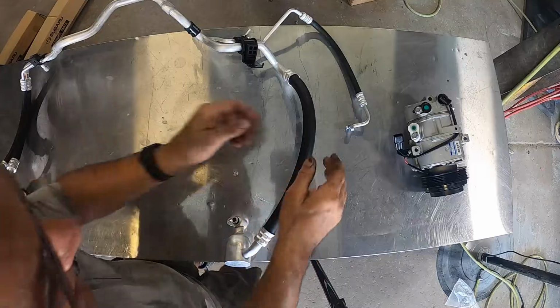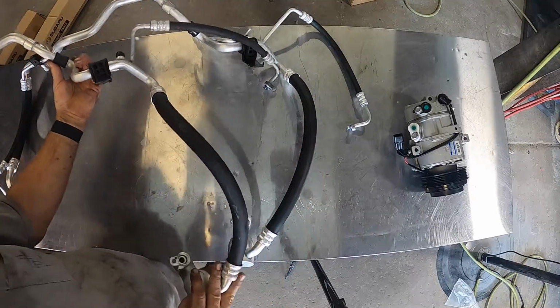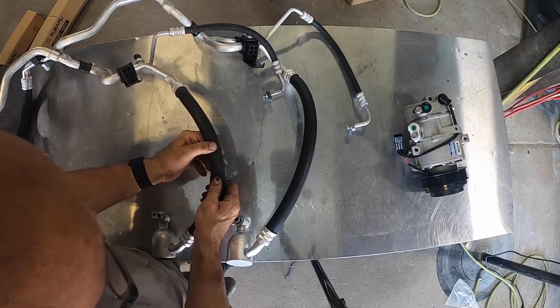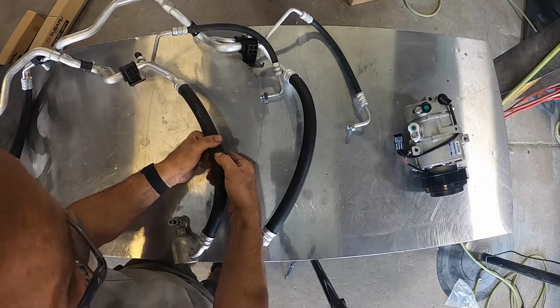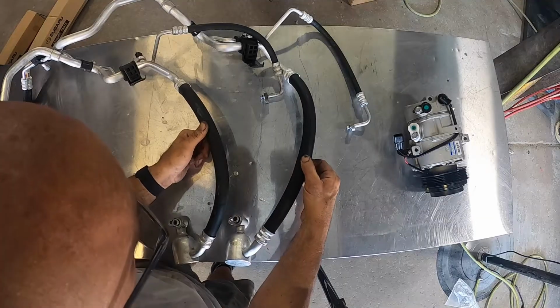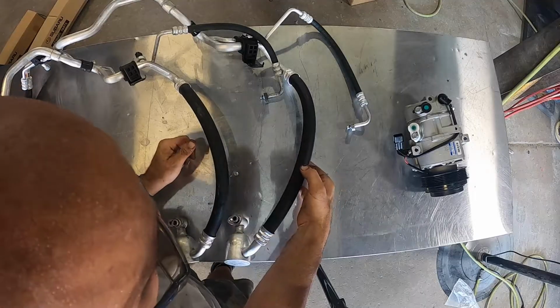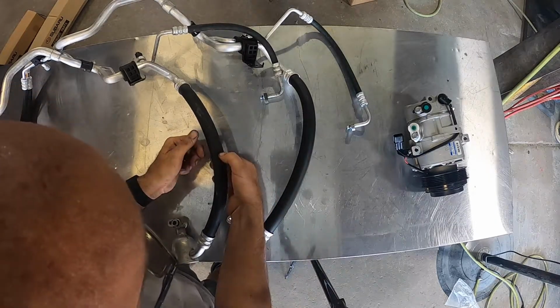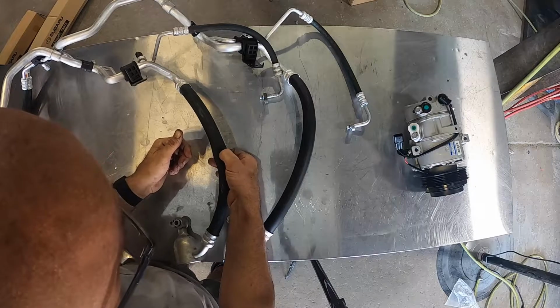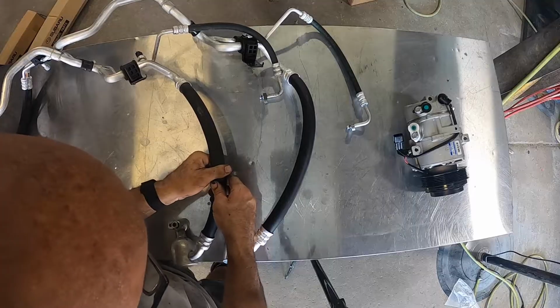I can already look at the shape of this one here and see it's definitely rounder. So I'm not sure how well you can see this on camera, but this line, it's egg-shaped right here in the middle. This is round. And the tension on it is, watch this. I'm squeezing hard and it's barely moving. Watch this one, squeeze it. Barely pushing, it sucks all the way down. So this line was definitely weak in the middle, causing some issues.